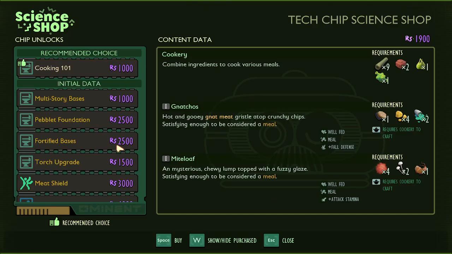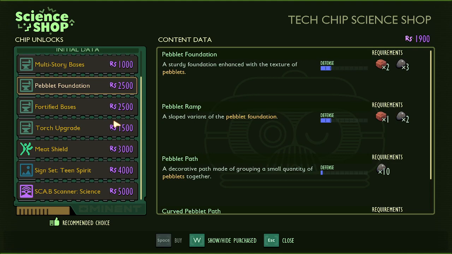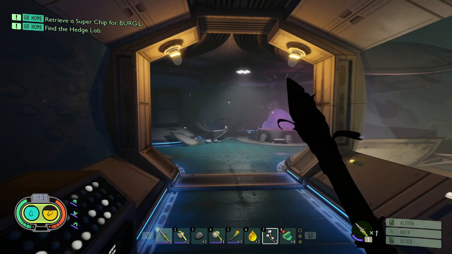Quests. Okay, so what have we got now? We're at 1900. Recommended: cooking. I don't care, I'm happy just eating. I want torch upgrade, multi-story bases. I'll need to process that. Yeah, nothing really I need in there at the moment. Right, so let's again try and get out of here. Ditch this place.